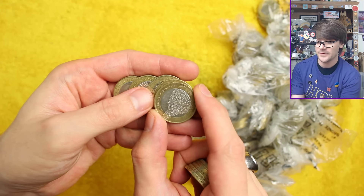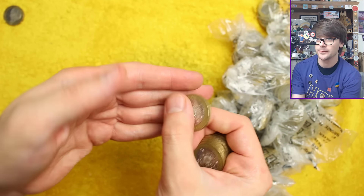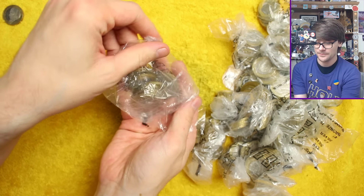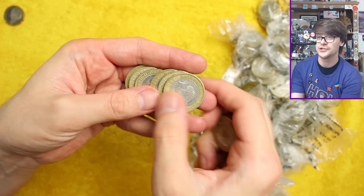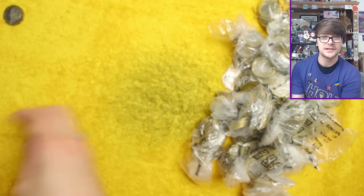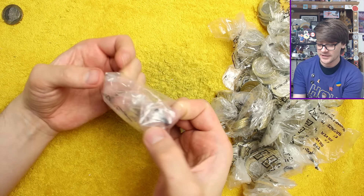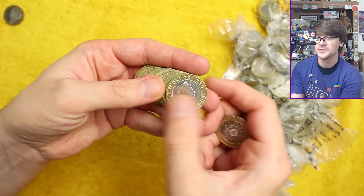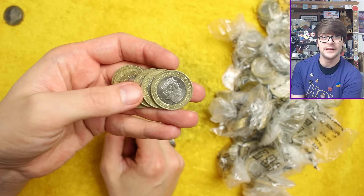We've got Charles Dickens there — very, very common. That takes Charles Dickens one more ahead of Charles Darwin, who's been caught napping on the starting grid unfortunately. This is a great example of when I say a coin is common — you should have no problems finding it in circulation — you can still get stuck on them. I remember with a 50p coin book it took me absolutely weeks to find a Paddington at the station, which is a fairly common coin, but every now and again one can be a little bit tricksy.